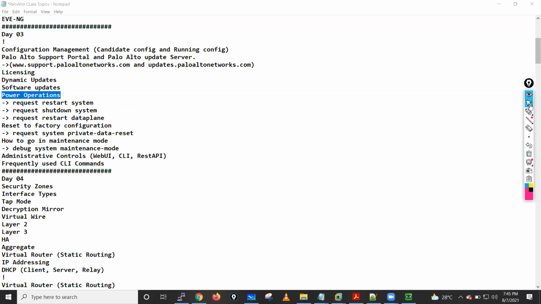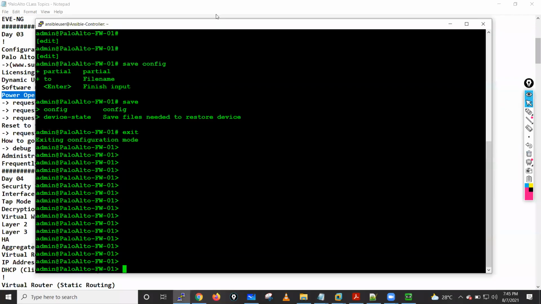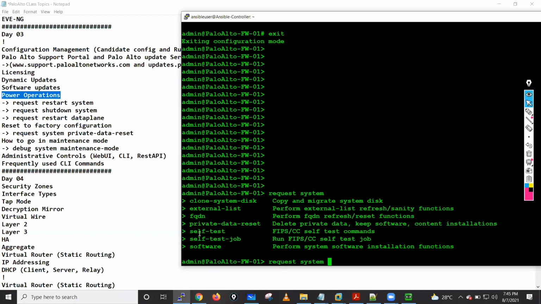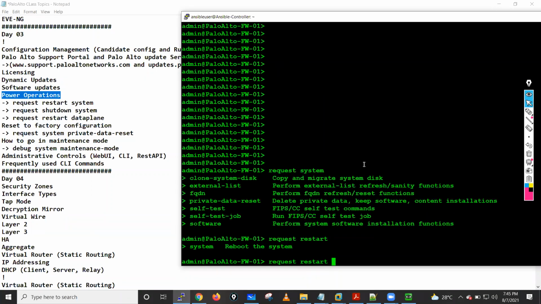Let me just, I have CLI access of my firewall. If I run this command, request system, I will press the question mark. See, system restart. Request system restart, it will basically restart your system.